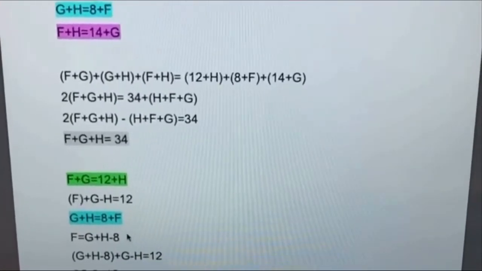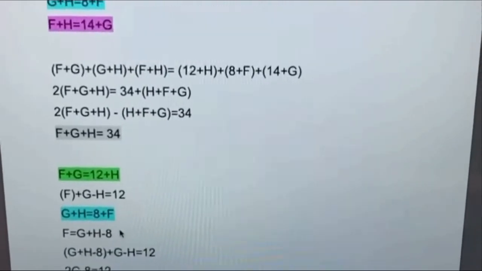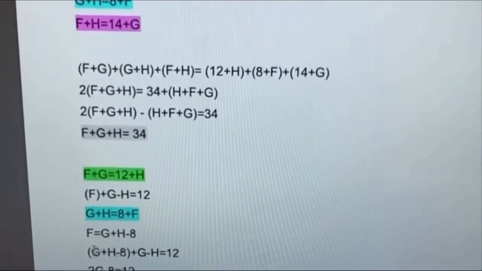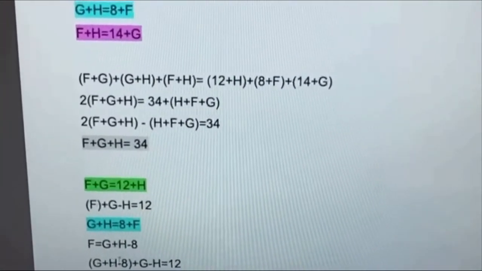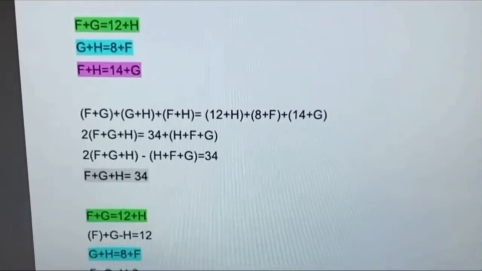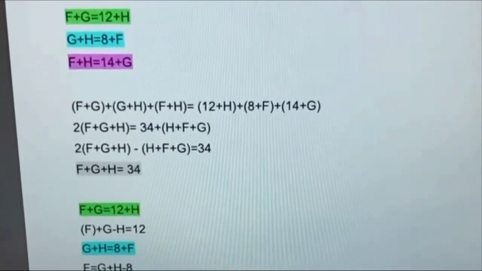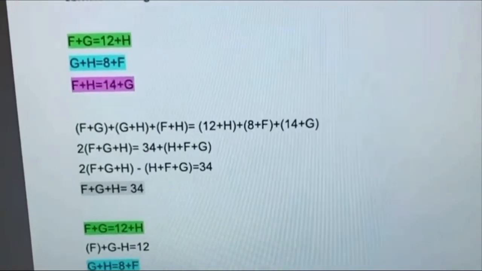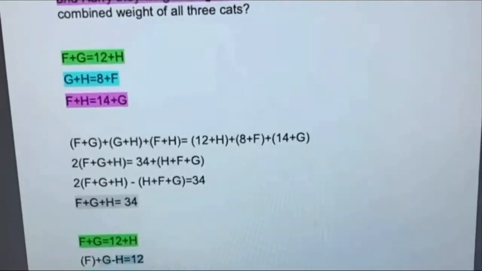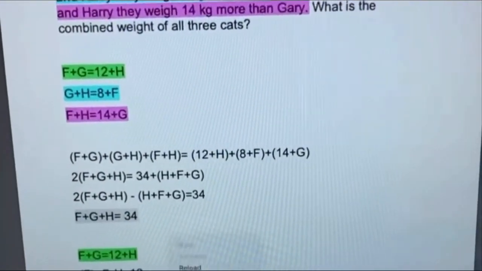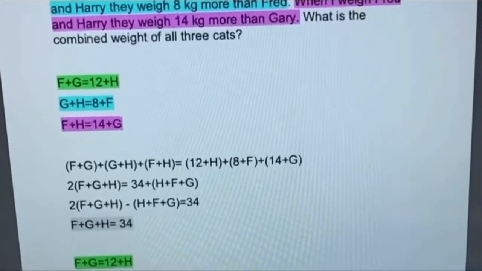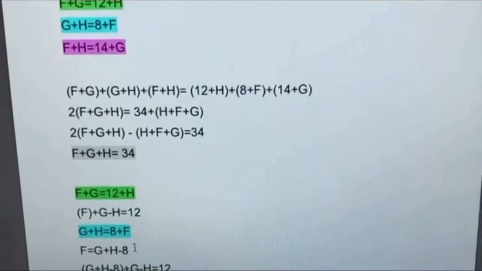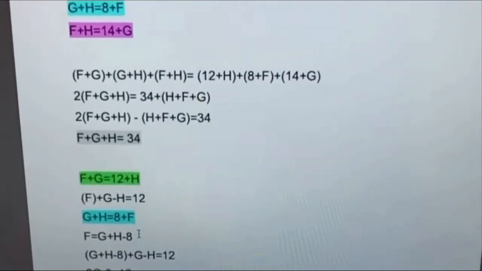So we know the value of f, and we are going to replace that in the first equation here. So instead of f in the brackets, I'm going to write g plus h minus 8. So that is equal to f plus g minus h equals 12. So compare this with the second equation over here. So this is exactly the same. We just replaced f by its value, which is from the second equation we derive that f equals g plus h minus 8.